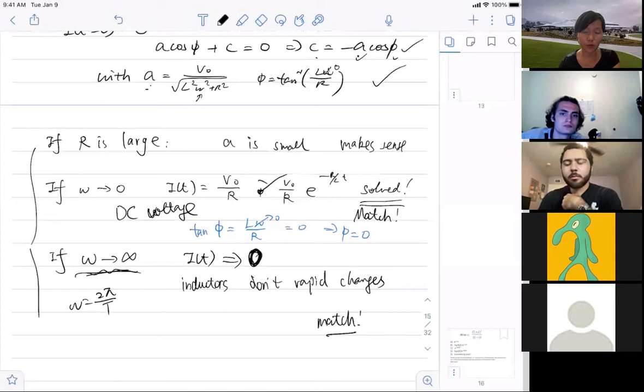And so if your voltage is V naught cosine omega t, you will write V naught e to the power of i omega t. And then you solve your equation that way. And for your final physical quantity, what is your current? You will take the real part of your complex value.